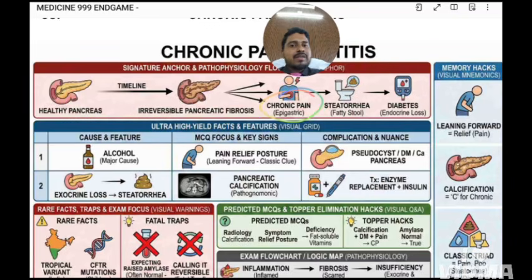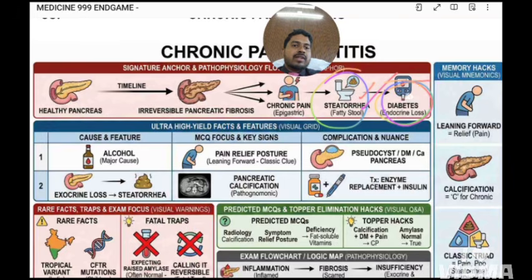What are the symptoms? Simple. One is pain will be there. Where will be the pain of pancreatitis? It will be towards the epigastrium and it will be radiating to the back. That will be the common case scenario. Second, because the pancreas is affected, bile acids and lipases are not secreted, as a result of which fat doesn't get digested and you will have steatorrhea.